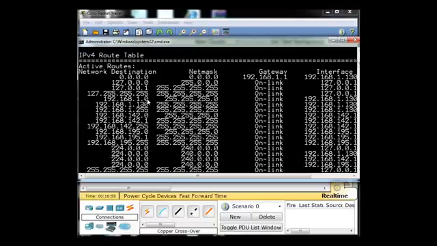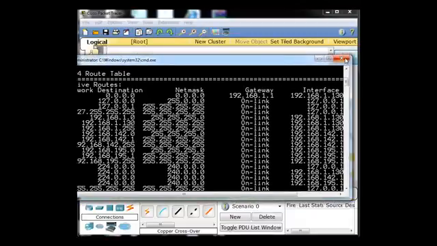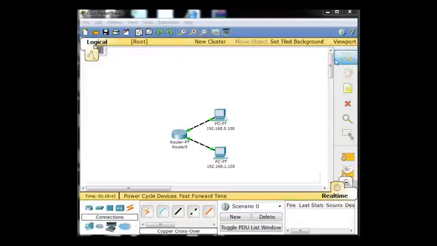So anyway, the 1.0 network. We've got, look at this, 1.255. This is a broadcast address on the 1 network, and notice the net mask is a broadcast net mask. Okay, we'll just close this. Just wanted to show you that the computer that I'm using also has its own routing table. Okay, what we're going to do now is we're going to complicate things.